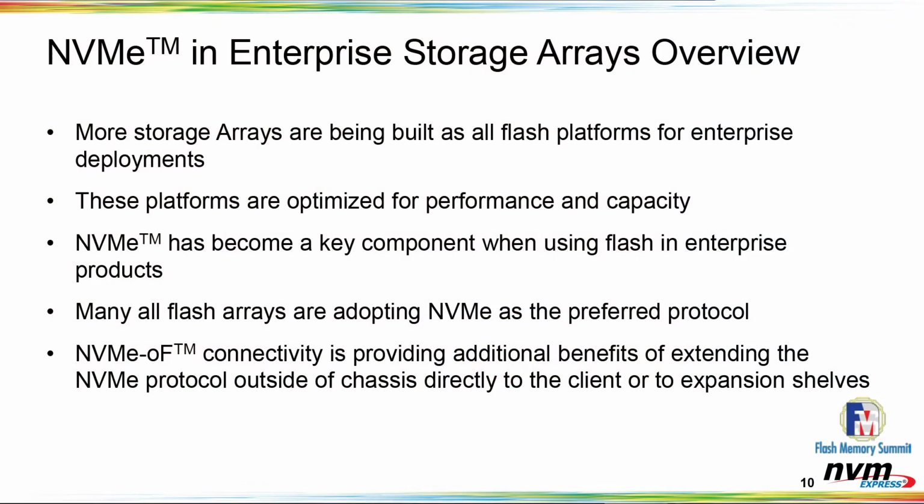And as Jay mentioned, I kind of wanted to take a different approach. We talk about NVMe in the enterprise, and as part of the work group, Pure works through the work group, and other companies do as well, to make sure that the technology is adopted. We kind of looked at it as we were involved in this, and we started building the array as, well, what's the right thing to do when we're talking about all flash? And obviously, when you look at the protocol, you look at what it does, the type of benefits that it gives you, it was the decision that we made. So that was really a strategic decision from the very beginning.